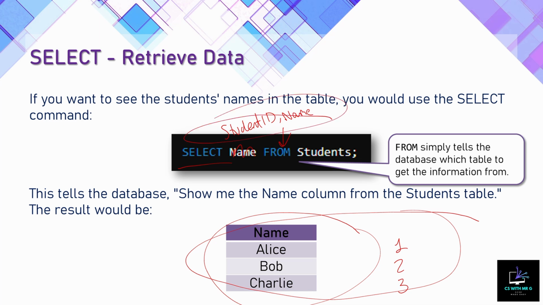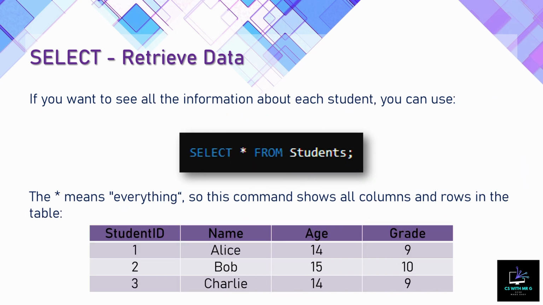But select will simply just print out or give back the data that we select from the table that we give it. Likewise, what we can do as a shortcut is simply put an asterisk after the select, which means select everything, and this will give us back all the fields from the table students. And as you can see, it literally just gives back the whole table that I showed you at the beginning. So the asterisk is to show all information and is a very useful tool, and it saves you writing out select student's ID, name, age, and grade. We can just use the asterisk instead.